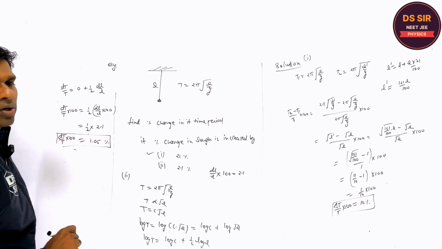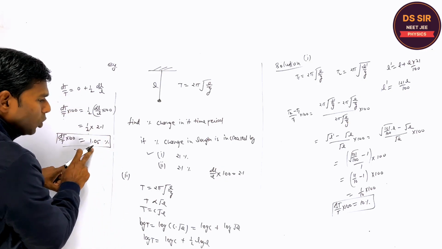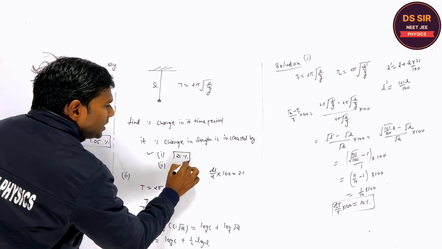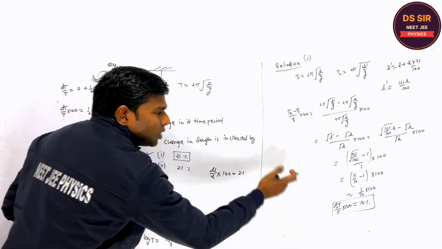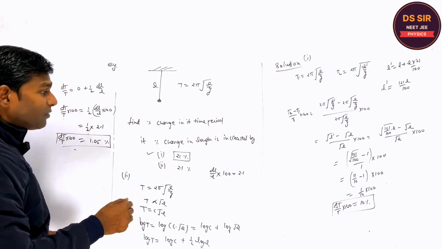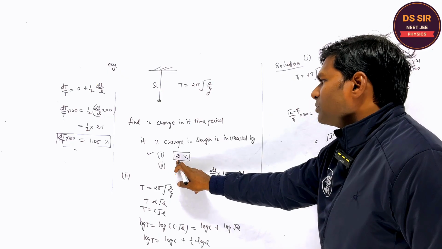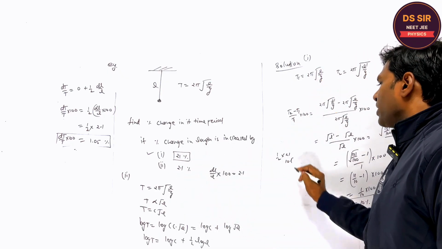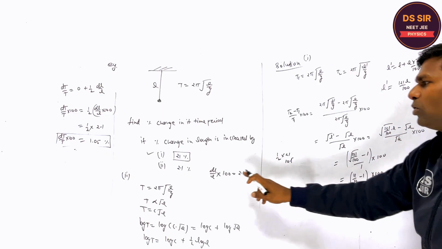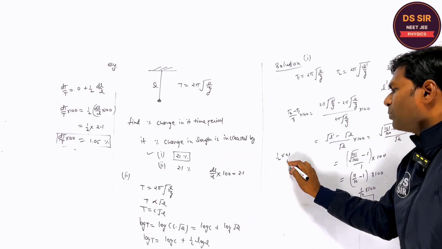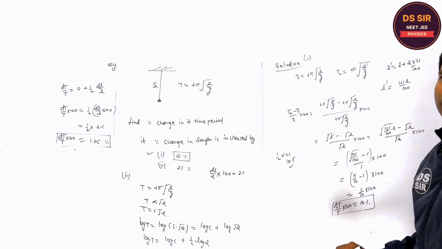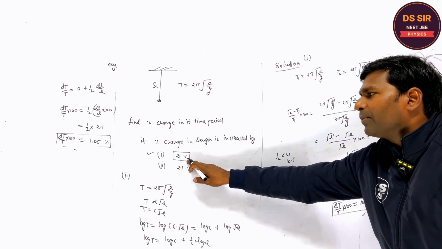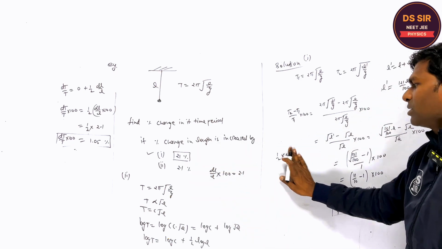Is it clear or not, you tell? Right? So this is not used always, first of all. When the percentage change is high, you have to go through the direct method. Otherwise, what should be the answer? It is 1 by 2. The answer should be 1 by 2 into 21, so 10.5. But it is 10%. If you use this method for this, the answer is 10.5. And there will be options, whether 10.5 or 10. So you should not use this method if the percentage change is high. That is the thing. Right?